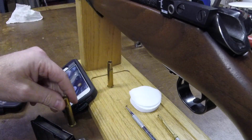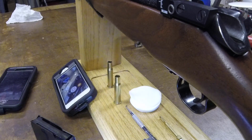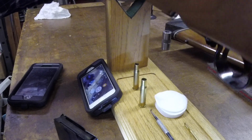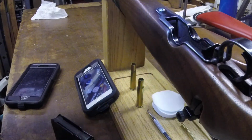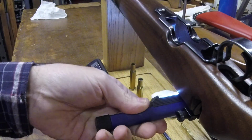And when we look inside of my 340, you'll see a little bit what we're looking at. I'll try to illuminate it. I've got a couple of lights here. I don't know how good a video we'll get inside, but we'll try. So we'll get some flashlights ready to go here. And I'll flip the rifle over. I found that taking the magazine out and looking in this way may be the better way to do it. So I'm going to hand hold the camera, and I'll get some light up here, and hopefully, if I put the light on the bottom, that's going to work well.